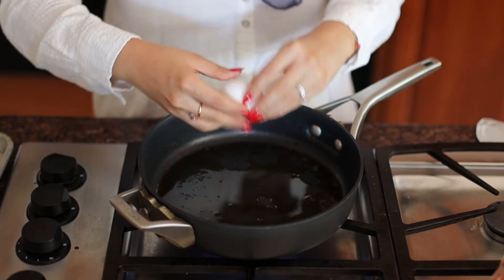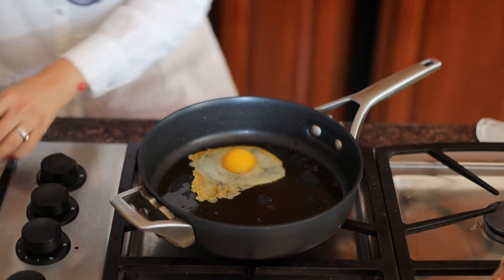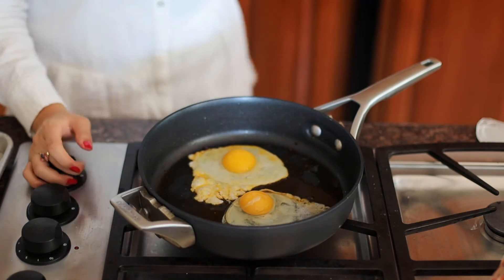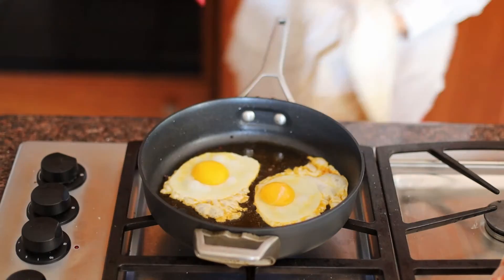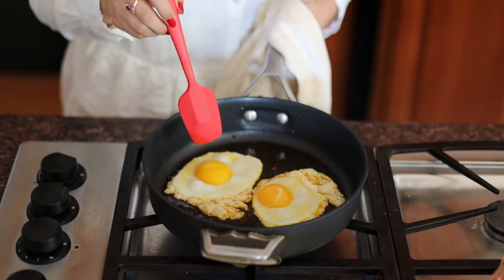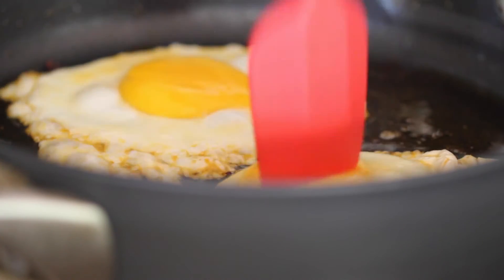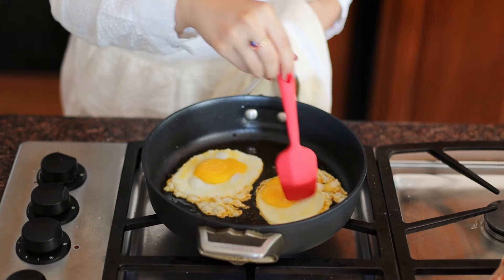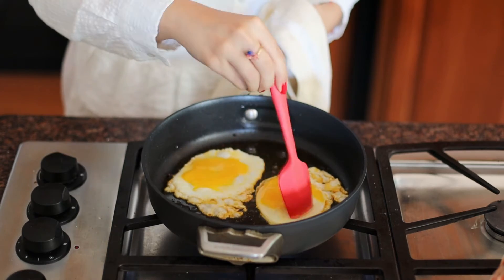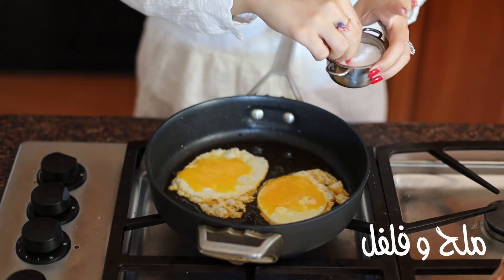Now my favorite part of this is the sunny side up egg. If you're like me, you absolutely hate it when a beautiful yolk is wasted, and with open-faced sandwiches, yes a full yolk does look nice but in reality when you pick it up to eat it, the yolk cracks, gets all over your plate, and it's pretty much a waste. So what I like to do especially on weekday mornings is crack my yolk. Notice I'm only doing this once the whites have set so that the yolk is staying within the white exterior. This way, once I add this to my sandwich, the yolk won't run off to the plate — no yolk will be wasted.